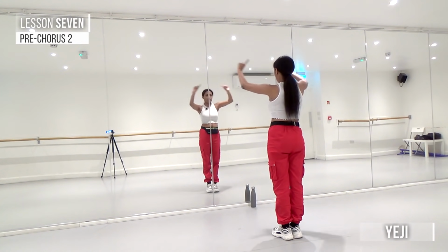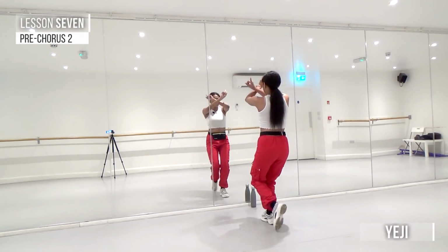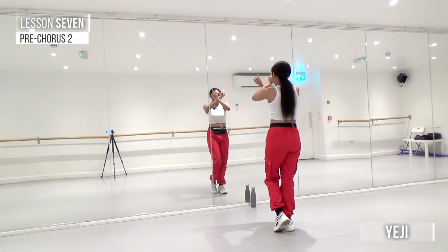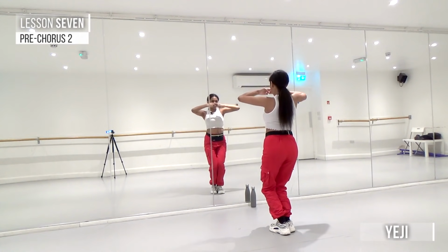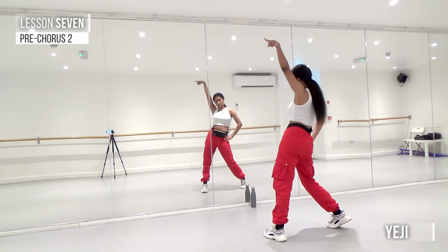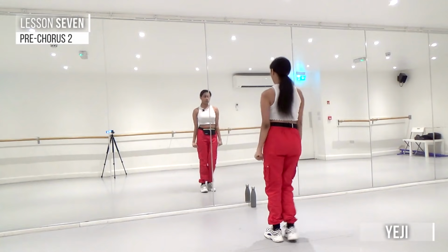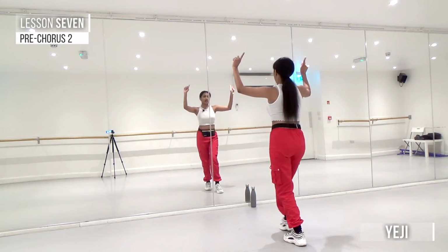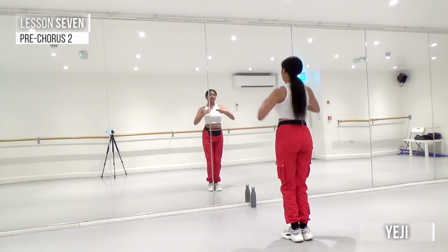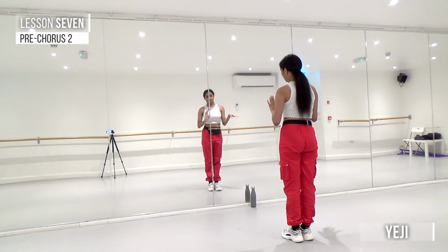You cross it once, then open, then cross again. And as you're doing this, you're basically just moving forward and back, forward, okay? Doesn't really matter the foot placement. And then you're gonna get ready to do this again and go into the chorus. So from here, this goes one, two, three, four, five, six, seven, eight, one, two, three, four, five, six, seven, and eight, okay? Then for the chorus, it's the exact same chorus, apart from the end, you end a bit differently.